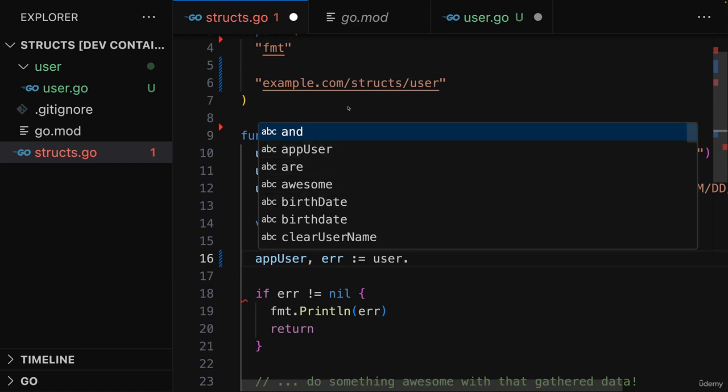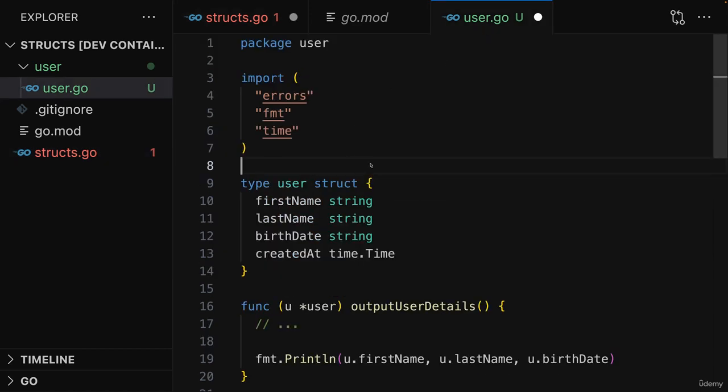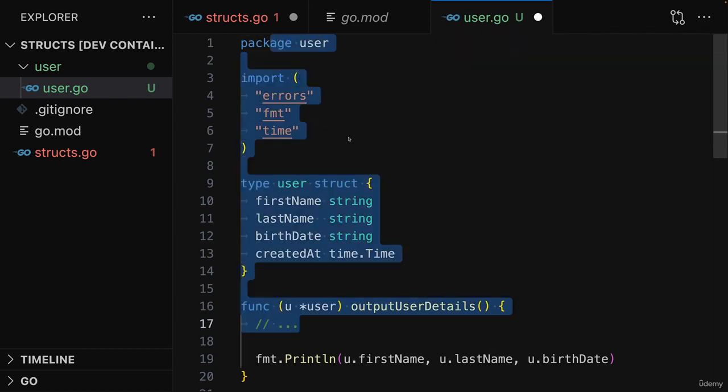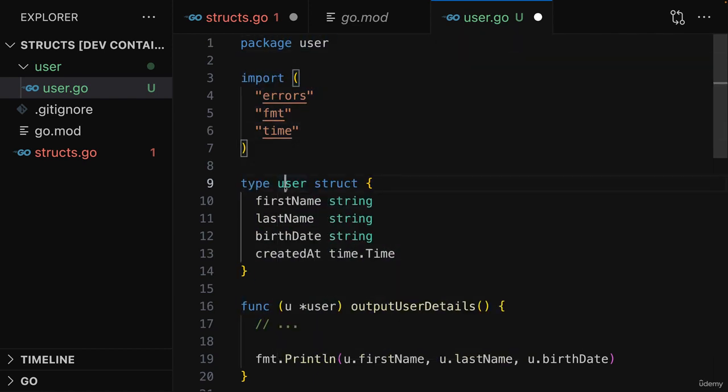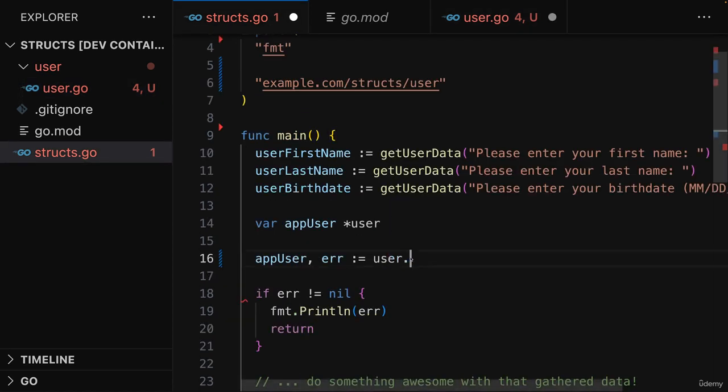And at the moment, there is nothing that would be exported because, as you learned earlier in the course, only things, types, variables, constants, functions that start with an uppercase character are made available outside of that package. So in order to make the user struct available, for example, it would have to start with an uppercase U. With that, back in structs.go, we could access user.User.